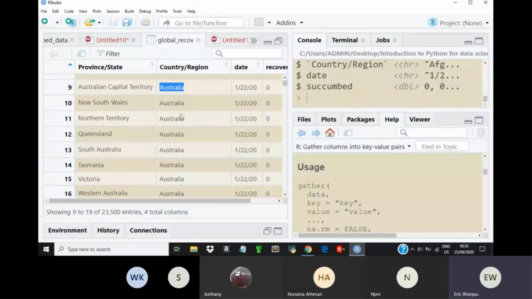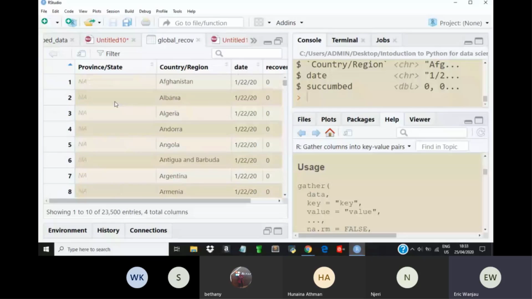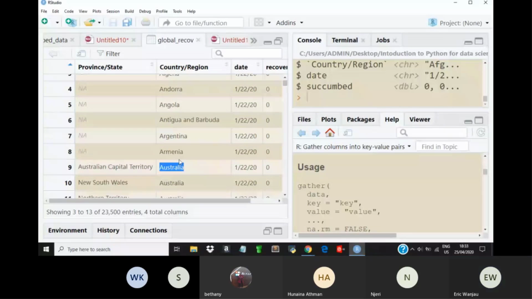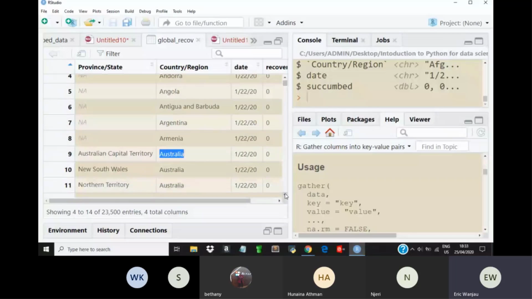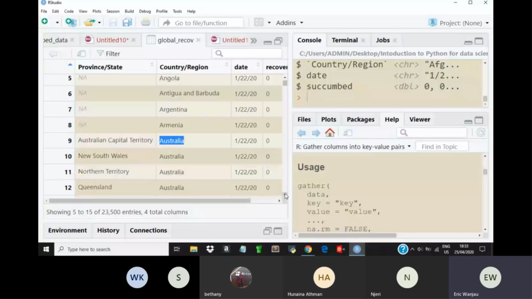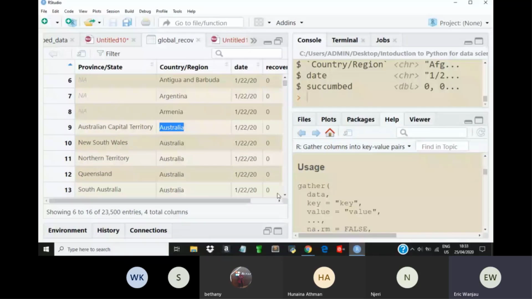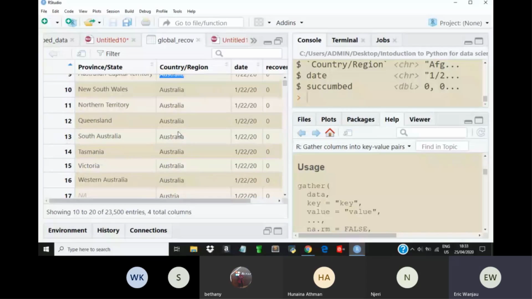So to counter this, what you want to do is take the observations of province and state and sum them up together so that they become the entry for that country. For example, for a country like Australia, we just want to have one entry for Australia. We don't want to have 8 entries for Australia. So all the people who have recovered, just one entry, not per state. So this brings us to our next stage in this walkthrough.